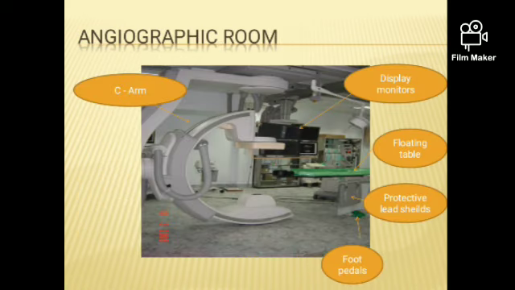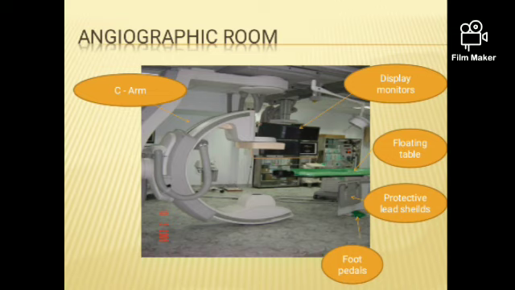Next you can see this is the angiographic room setup. We have a C-arm. Next we need a display monitor where we will see the images, and the images will be recorded in the form of frames per second. We can use 4 monitors. The first monitor shows images of previous studies. The second shows what is happening right now, the third shows the image just previously done, and the fourth shows the ongoing process.